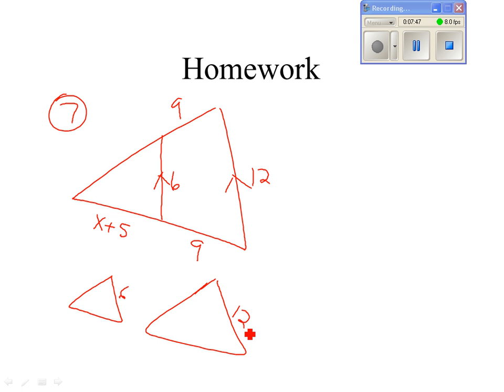Wait, I have a question. Since those are parallel and 9 of the same sides, wouldn't x plus 5 be the same? It would be if it was the other way. If this 9 was down here and x plus 5 was up there, and that's another theorem that we're going to learn today. So if these two were the same, then these two would have to be the same if these are parallel, but it doesn't work across this way.